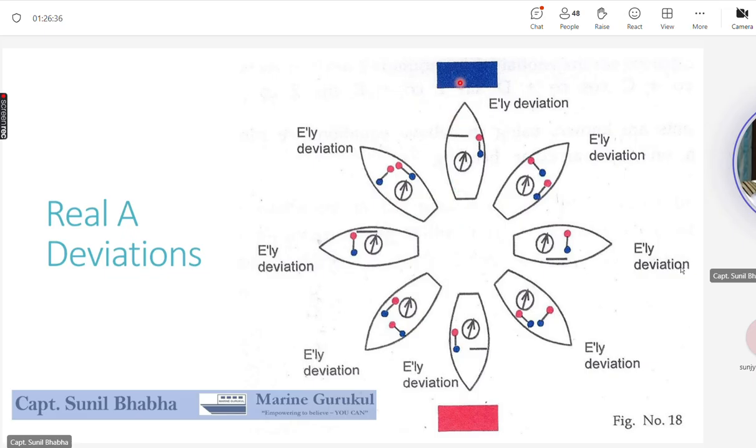Now with the magnetic field of the Earth going vertically upwards, it will affect both these structures. It will affect the 4.5 longitudinal also, and it is going to affect the outward ship beam also. Now first thing to understand is that these are soft iron structures, so they do not have any permanent magnetism. There is no permanent magnetism in these structures. But being soft iron structures, they can get induced by the magnetism or magnetic field of the Earth. Now the magnetic field lines are going vertically upwards.